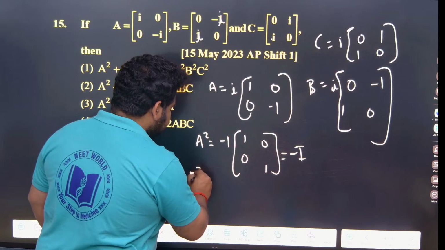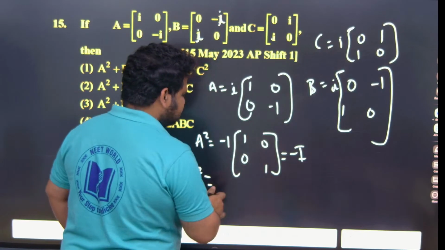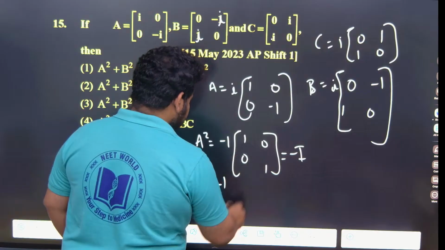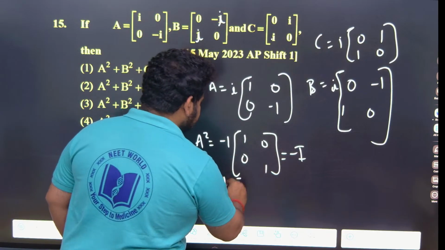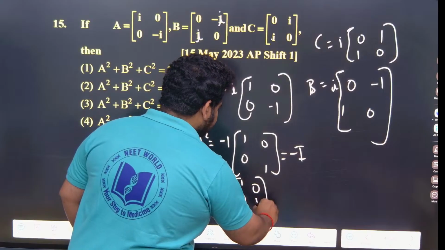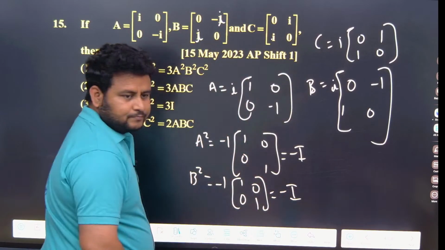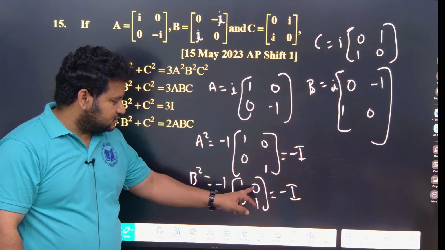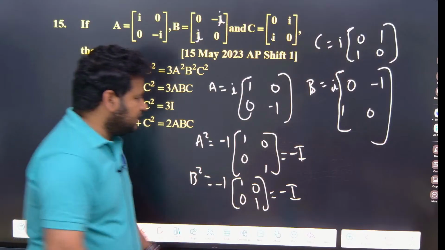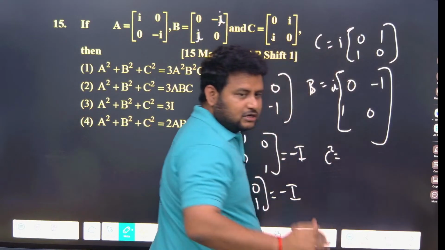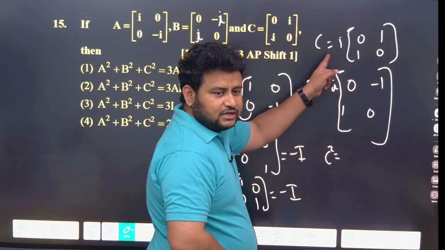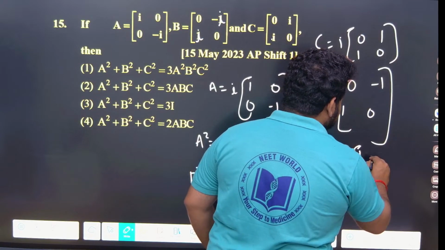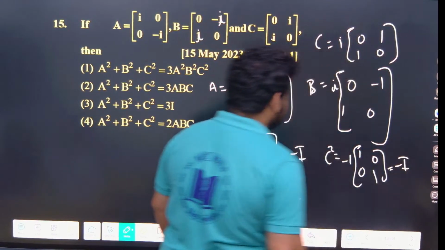Similarly, if I do B square, by looking at it I can tell, but with practice you will also get to know. I square is minus 1. This, 0 1 1 0, if you multiply, you will get 1 0 0 1. That is nothing but minus I again. So A into A you will get as 1 0 0 1. Similarly, if I do C square, are you understanding or not? C square is I into I, which is I square. I square is minus 1 into the identity matrix. That will be equal to minus I.